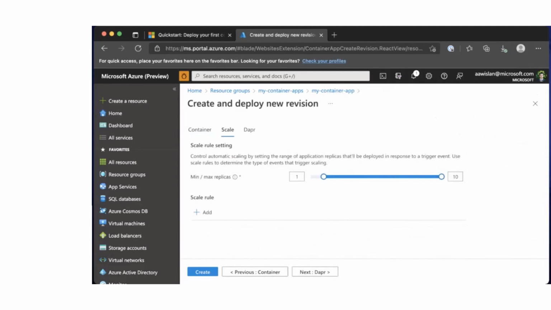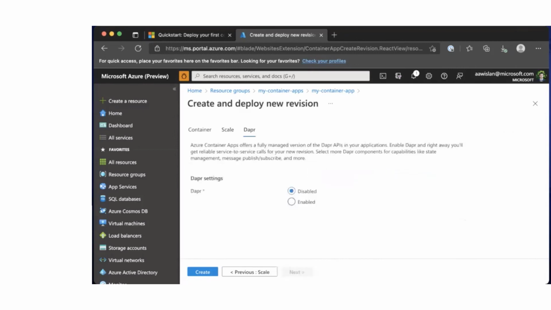Now we can change it so that it can always have at least one replica running at all times, and you'll pay for, in this case, the 0.5 gigabytes, I think 1 core continuously. Or we can scale this right back down so the minimum replicas is 0, so that when it doesn't receive any traffic, it will scale all the way down to 0. In this case, we'll make the maximum number of replicas 5.